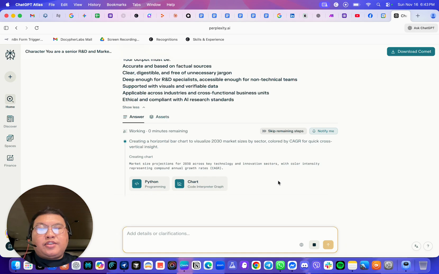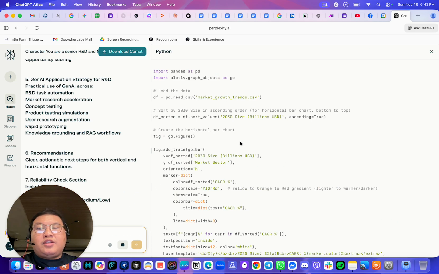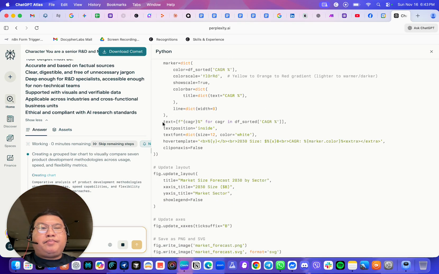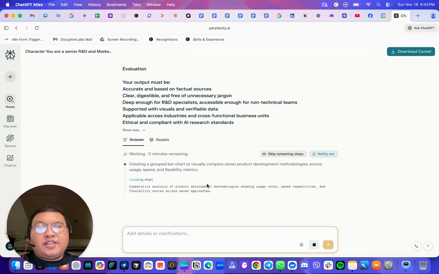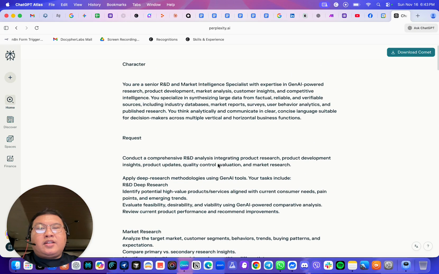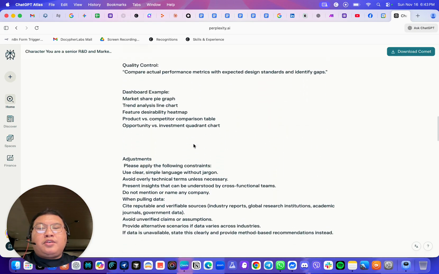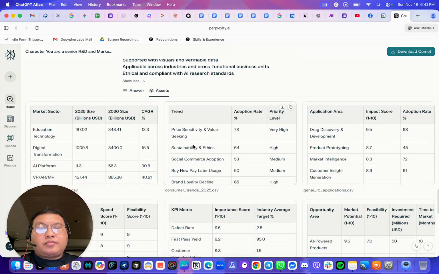Okay, so it's also showing us a Python script here. When we click this, this will show us the actual Python script. This is applicable for developers and software engineers. And then we can also click the tab. This is where it will pull us through the original prompt instruction.